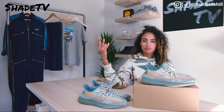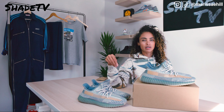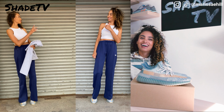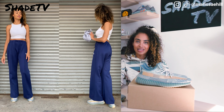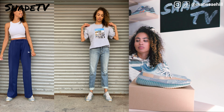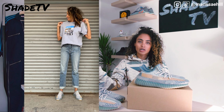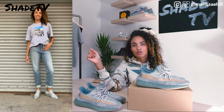Those are some athletic pants, but I also think that they can look a bit dressier, so I wanted to give you guys that other option. And last but not least, I paired that with, for my Supreme community out there, the Verify Supreme tee that I just popped last week in that Heather gray. Of course there's lots and lots of grays going on in this colorway. We've got it in the laces, we've got it in that Primeknit, as well as a grayish blue. That shirt also has a lot of blue tones in it, so I thought that was another perfect t-shirt to pair with this shoe.